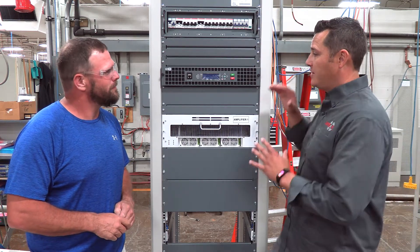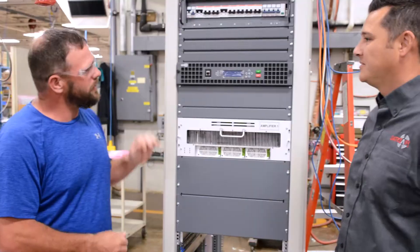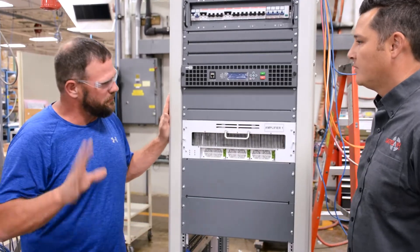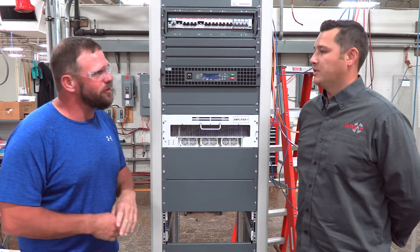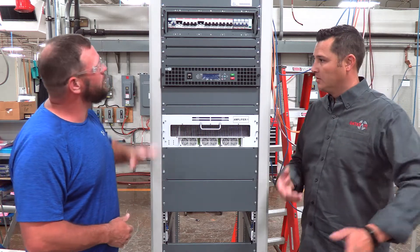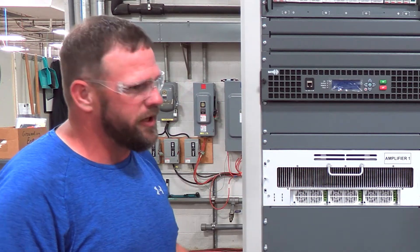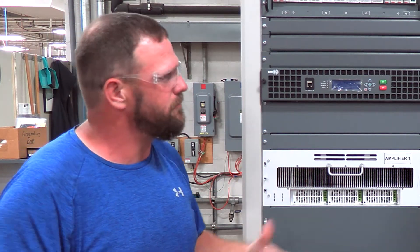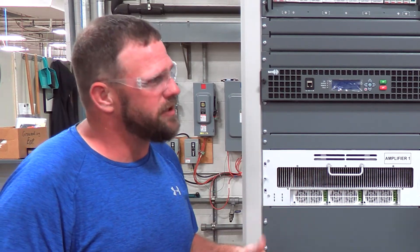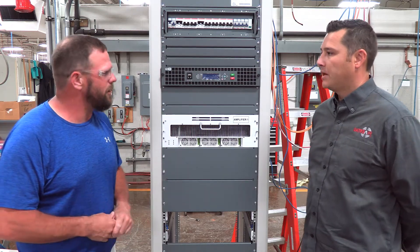So on this particular transmitter, what are you doing on this guy today? We are bringing the transmitter up from scratch, so that's why you don't see any lights on it. Behind you there's all kinds of electrical connections, so you'll line it up — the inputs and outputs come in, we have to hook everything up, and then we bring it up slowly to make sure we don't have any faulty components.